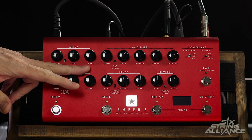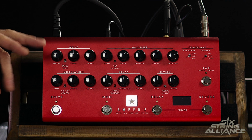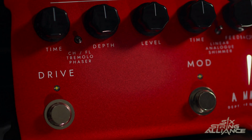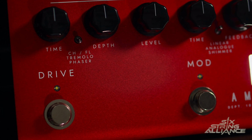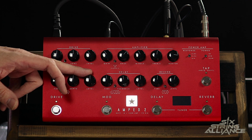So moving on, we have the modulation section. This is our first time-based effect. We have 4 types of modulation. We have chorus, we have flanger, we have phaser, and we have a tremolo. You've got the time, you've got the depth, and you've got the level as well.